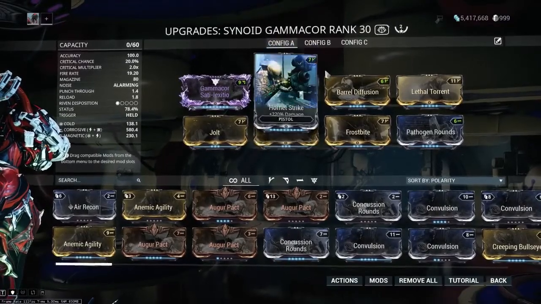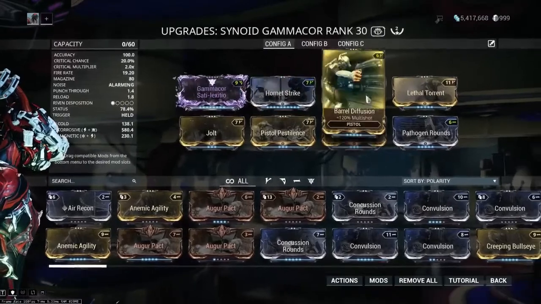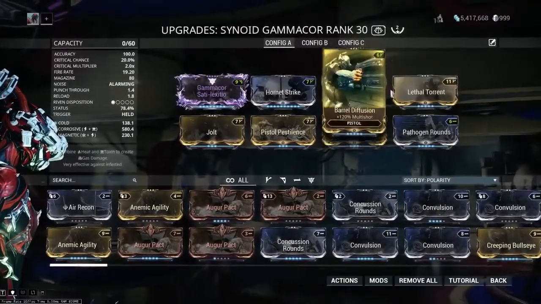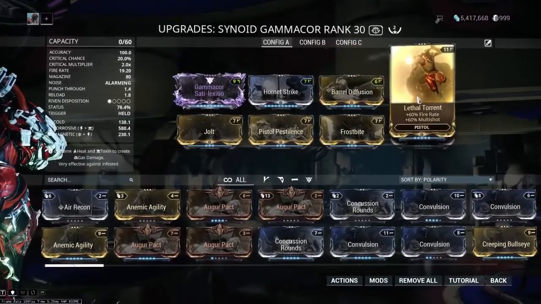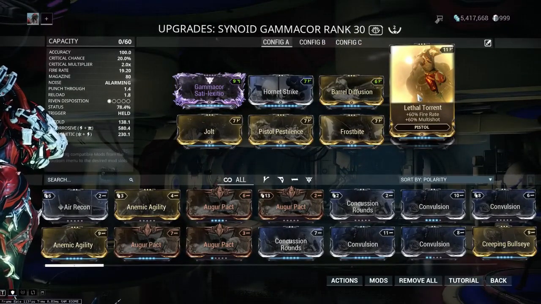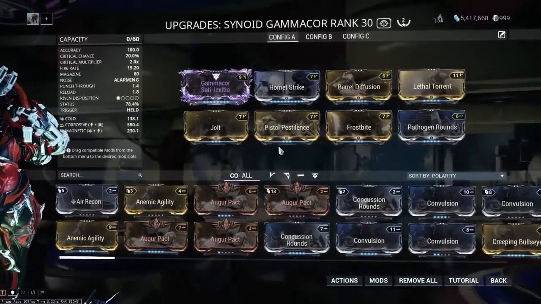Hornet Strike for more base damage, and 2 more multi-shot mods. Since I've got the multi-shot Riven, it would be arguable that maybe I don't need both of these, but Spell Diffusion is too much multi-shot not to take advantage of, and the fire rate on Lethal Torrent does increase the DPS of the weapon, since this weapon is fully automatic and has a very high fire rate.